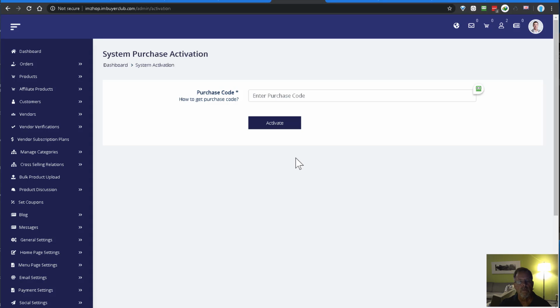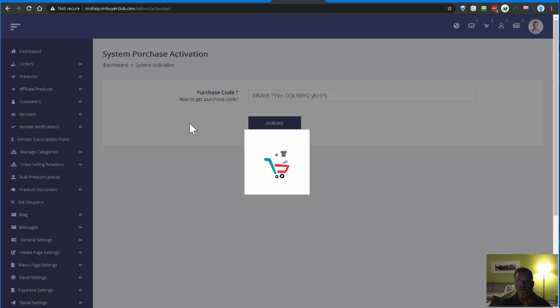Okay, so I have the purchase code, the license code. Let's see if it works. And here is the thing with this system. There's only one code that will work once for every email. So if you want several shops, you have to provide me with several emails, or I have to set up mail mapping in our fastforward.org mail system. So let's see how this works.